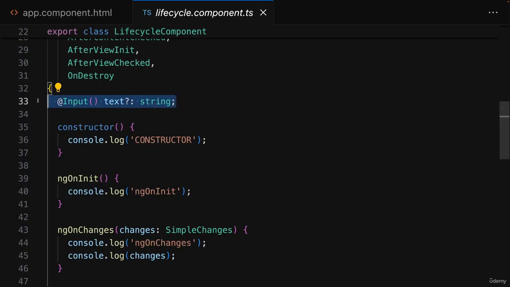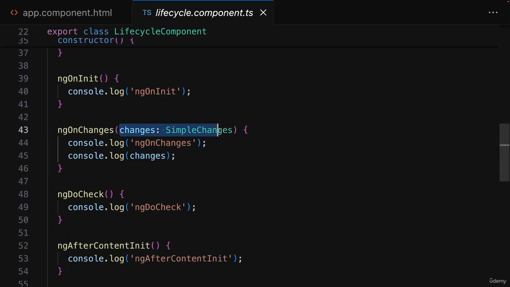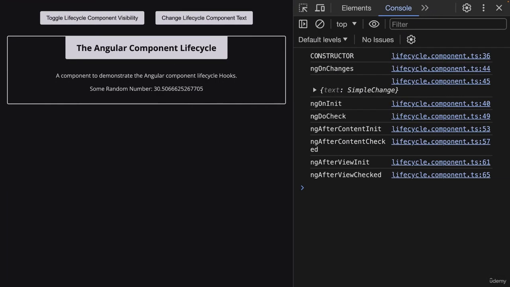So in this case, whenever this text input changes. And Angular then automatically produces a changes object, which gives you more information about the input changes that happened. We can see that here.